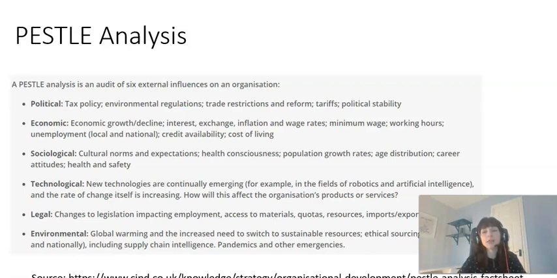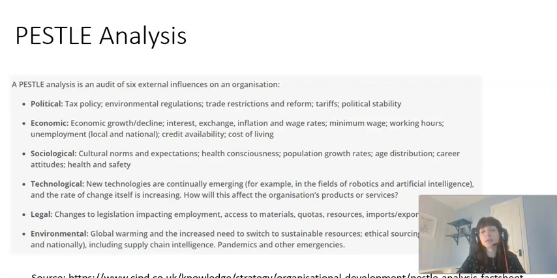Legal, this will really impact in terms of certain industries have a much higher level of legal scrutiny than others. So certain areas like the financial services in the UK is regulated by the Financial Conduct Authority, and they will put levels of protection in place. So a lot of legal is to do with protecting customers, but it can be also about protecting the economy. So we're also making sure that we're limiting the number of exports to protect our domestic economy. So legal gives an opportunity really and makes higher barriers to entry for companies wanting to operate in particular fields.